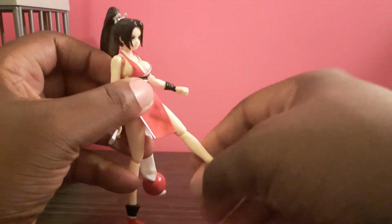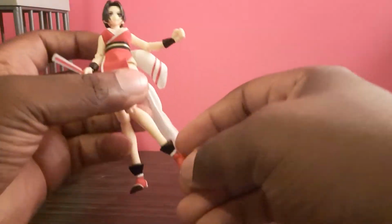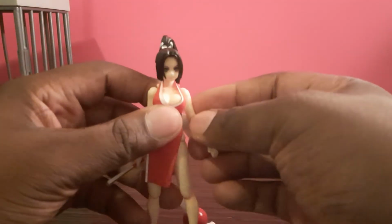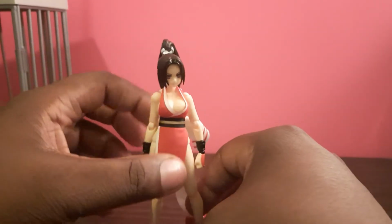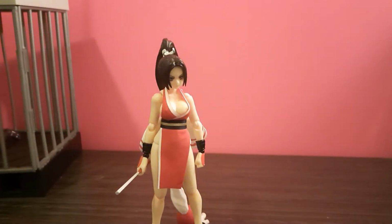and simple articulation, up, down, that small diaphragm. She can go back that much. Can't really pose much in the torso area. The leg goes out about that much, back that much, bend, and then you've got ankle hinges, which is just a basic Figma-esque posability. That's about it. But the accessories, that's what you're gonna like about this.